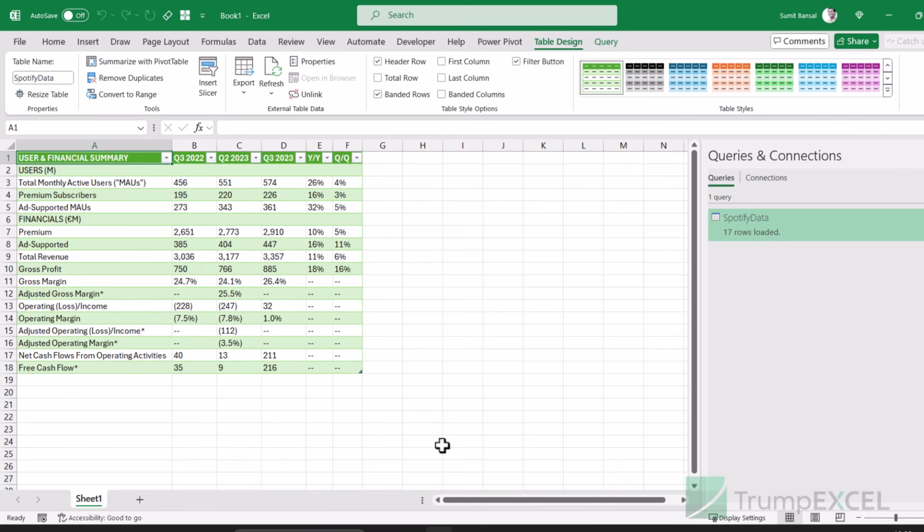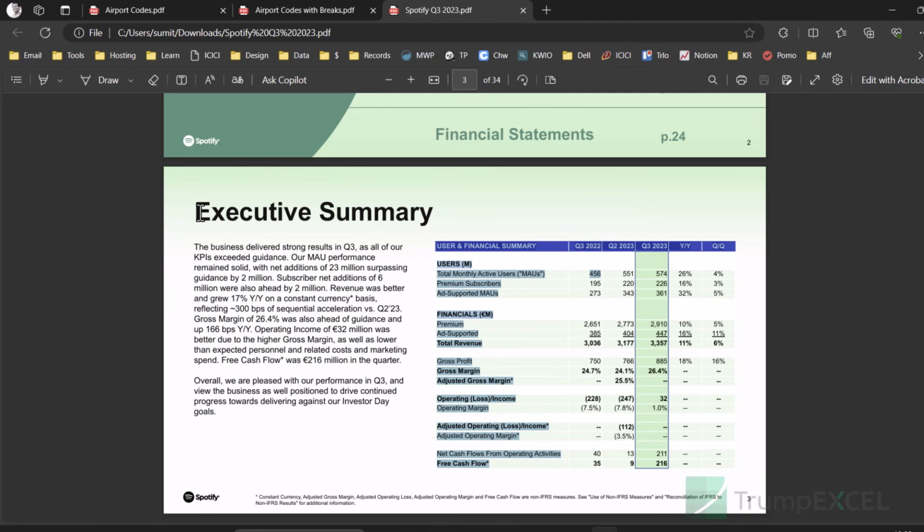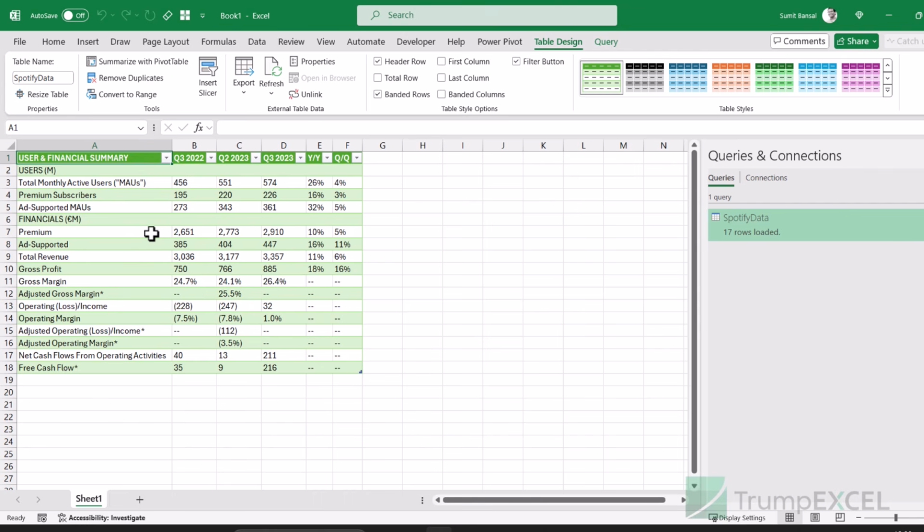Now this in itself is quite amazing because I have this file here, and if I had copy pasted it, it would have given me the data in a really horrible format. But using Power Query, I was able to connect to it, identify a specific table, remove all the garbage stuff, and get the data in a nicely formatted table.